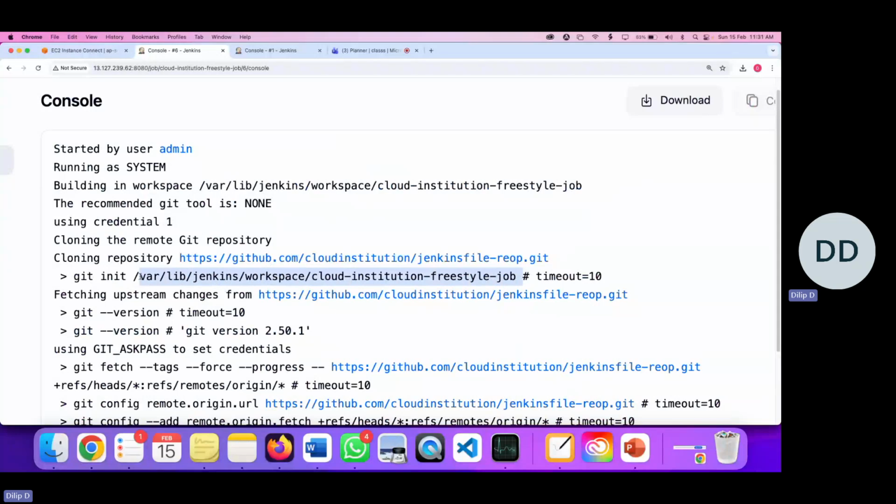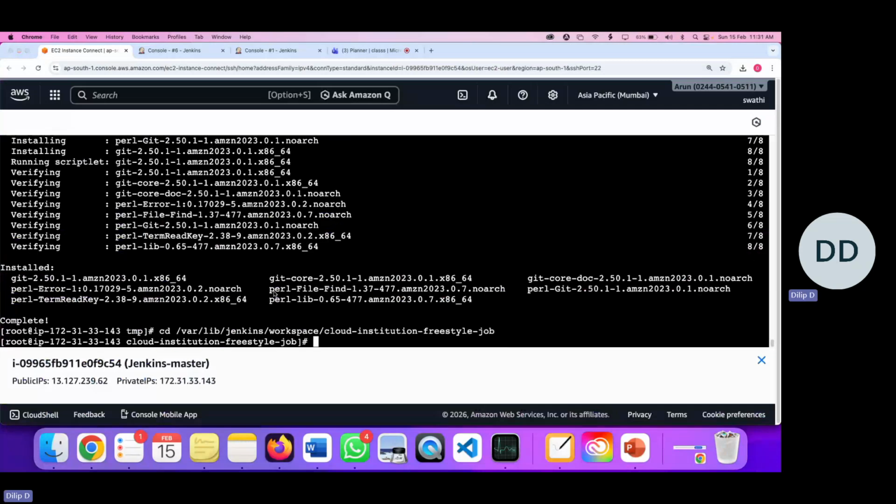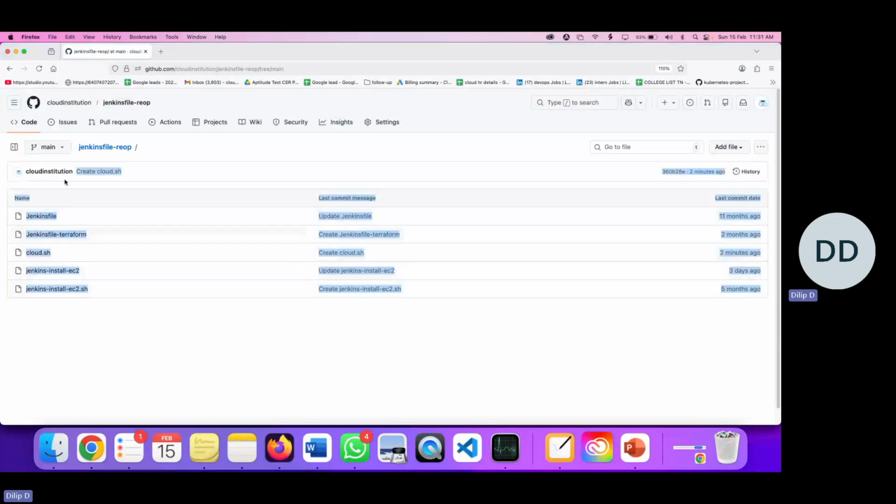Now, if you go back to your AWS instance and cd to this folder, surprisingly you'll see all the files located in this Git repository have been copied to this location. See, Jenkins file, Terraform, and cloud.sh, everything's there.